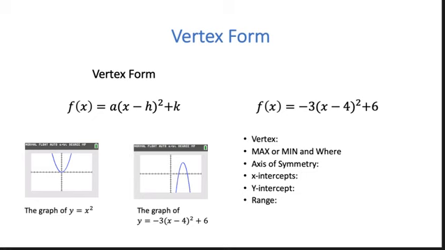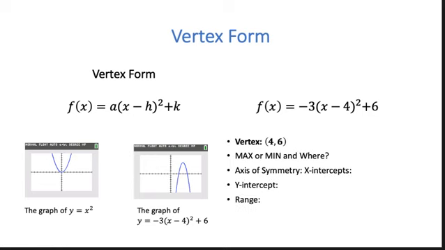So let's go through each of these. What about that vertex? The vertex is the very top of this graph. Remember, here's where the vertex used to be. We moved to the right 4 and up 6, so the vertex is (4, 6). Let's look at where we get that from the graph. See, it's (h, k). Notice there's a negative sign here. That means we're taking the opposite. So it's the opposite of -4, +4, and +6.